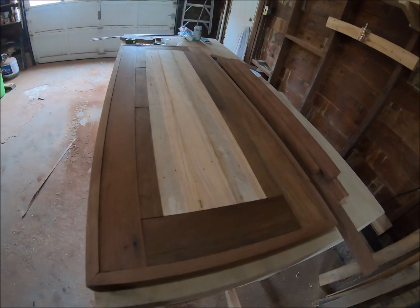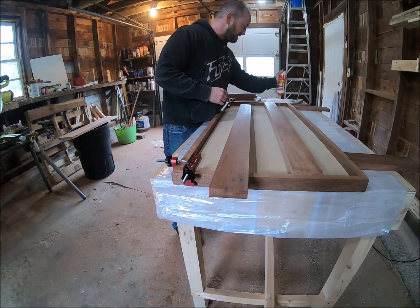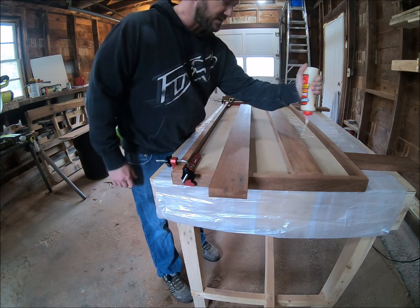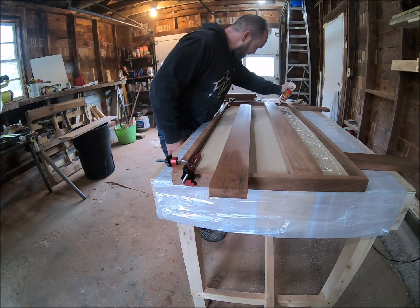So I got all my pieces cut and roughly fit into place. Nothing's glued down yet or anything. So I'm not painting this on the entire thing. I'm actually just going to run it like this because there's so much surface here that I don't think it will be any type of issue. And I'm gonna run some here.